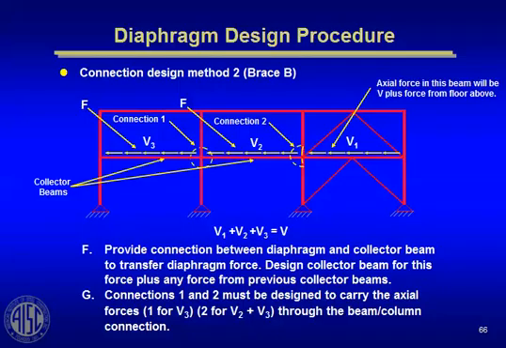Now, if you really get high shears, like you might have when you transfer a vertical lateral load resisting system, or if you really have a heavy building in a heavy seismic zone, you might need the whole tributary width of the building to carry that shear, to keep the shear stresses low enough. And now we got two collector beams and a drag beam that are taking that shear and delivering it to the vertical lateral load resisting system.